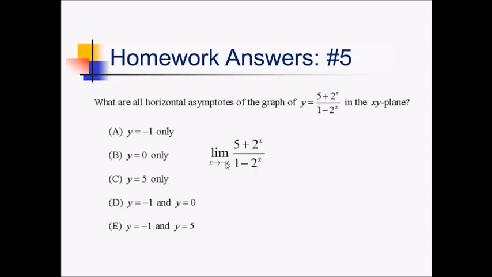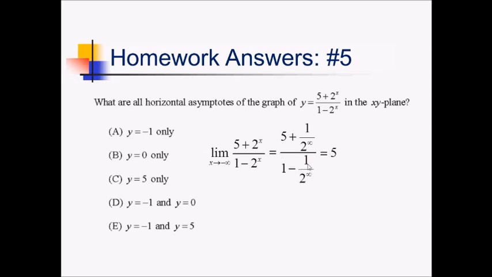So considering the limit as x approaches negative infinity, if you were to plug in negative infinity here, you would end up with 5 plus 1 over 2 to the infinity, over 1 minus 1 over 2 to the infinity. So basically you have this negative infinite exponent that brings you down to the denominator for both of those. Well, this is essentially 1 over infinity, which is 0, so 5 plus 0 on the top. This is, again, 1 over infinity, which is just 0, so we have just 1 on the bottom, or 1 minus 0. So if we have 5 plus 0 over 1 minus 0, that ends up being just 5.